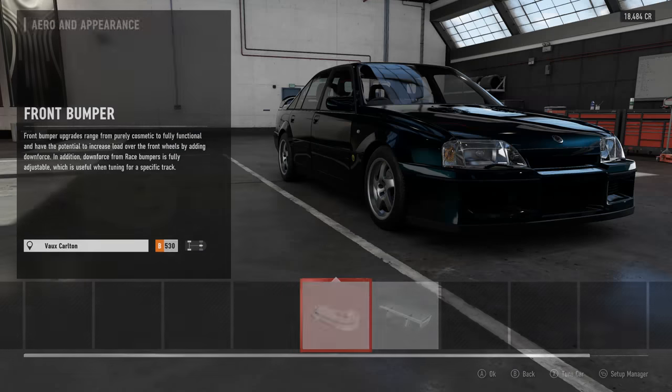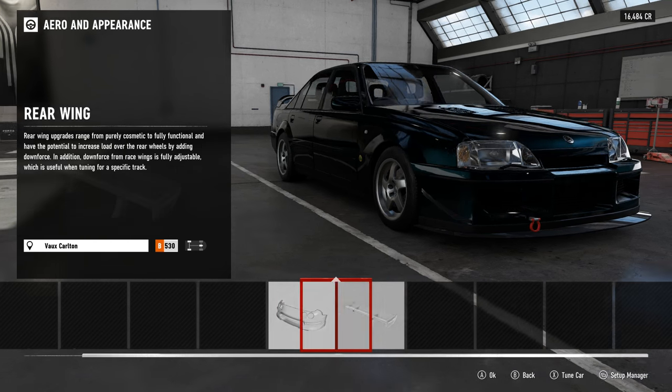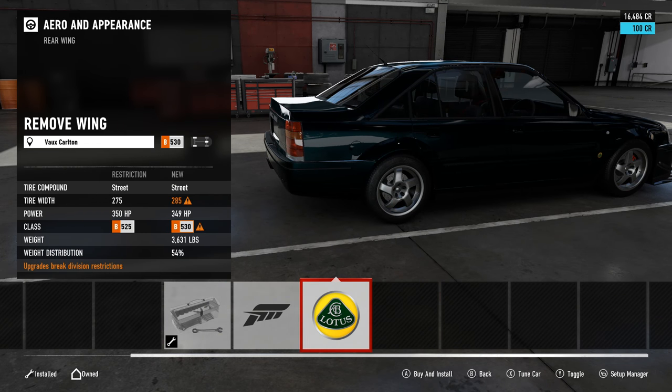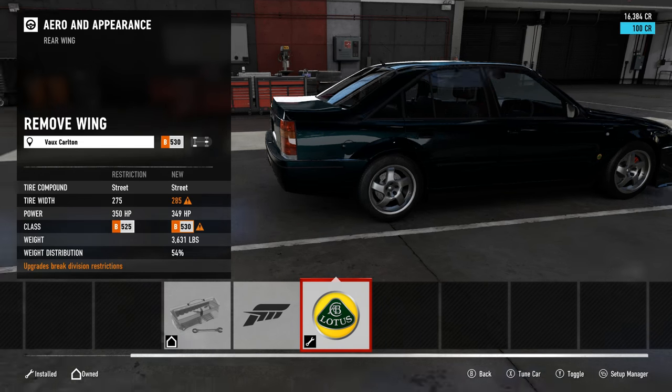I don't know why. I should have just got money. And we'll put the aero packages on here because we're going to need to be able to adjust that. Oh, look, you can do a no-wing. Sick. Let's rock a no-wing on this thing.